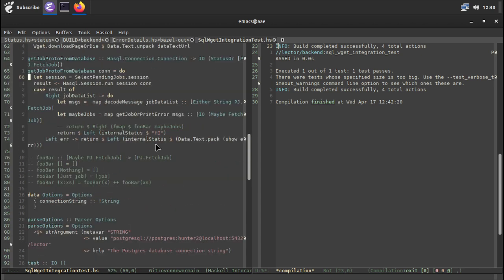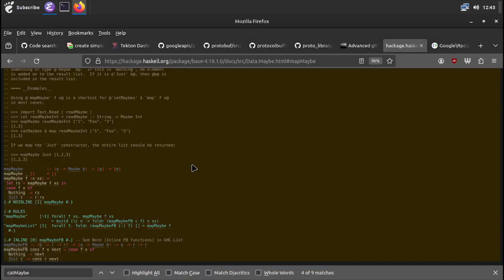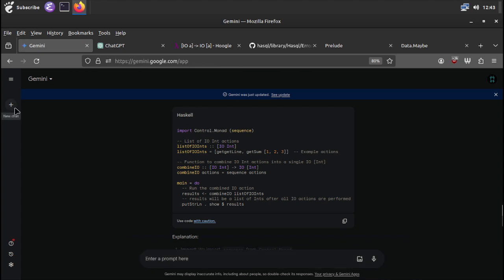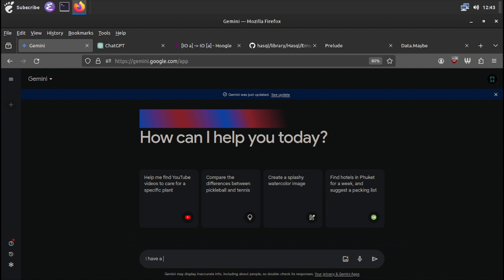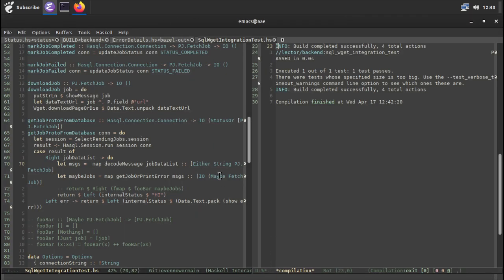Let me just try asking the AI, which I may have already done. I don't really remember. I have a list like this inside of a function with return value. Why don't I just give it the function?